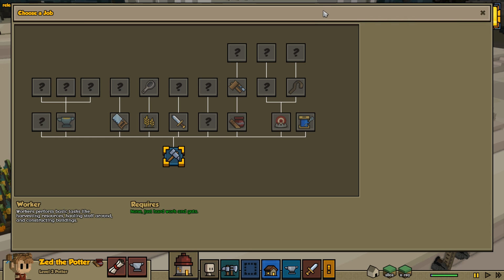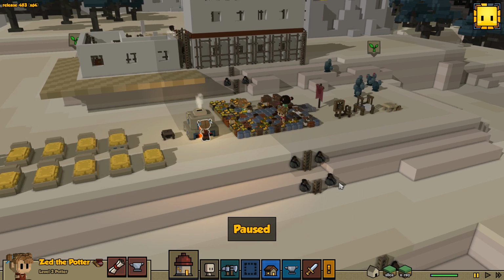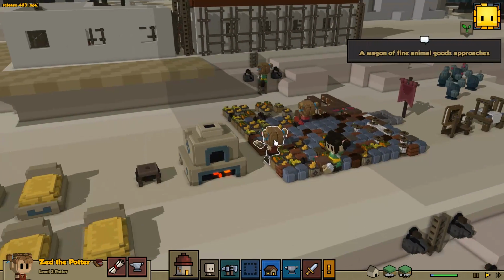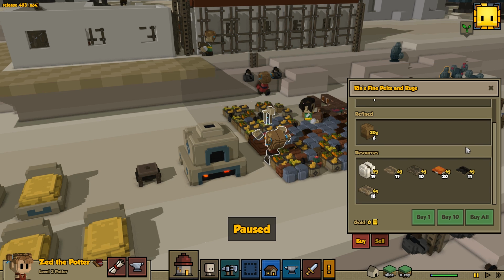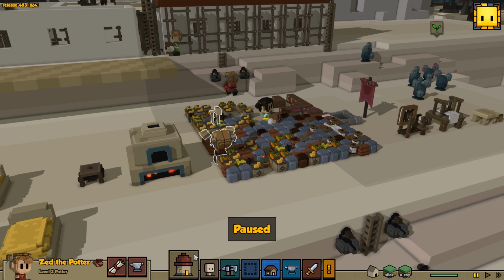Okay, so change jobs. You're going to be our new Potter. We can't do that until Zed has put down the Potter's tool. So let's just wait. Zed, congratulations. You are now, of course... Oh, a wagon. Hold on. Wagon of fine animal goods. See, this is what we need money for, because we could buy this wool, and we could turn the wool into stuff that we can use for clothing. So that would be really handy. But we don't have any money, and we don't really have anything we can sell. We get 9 gold for those lamps. Whatever, it's not good.